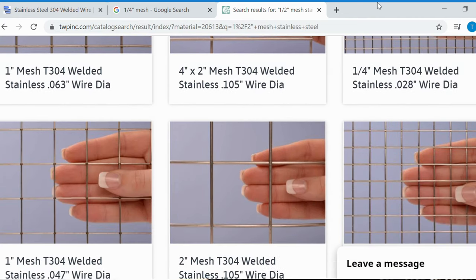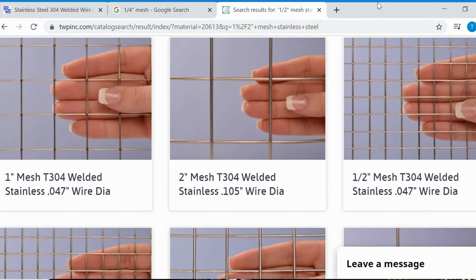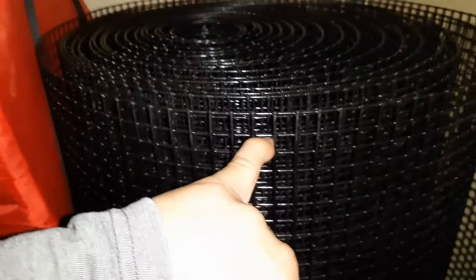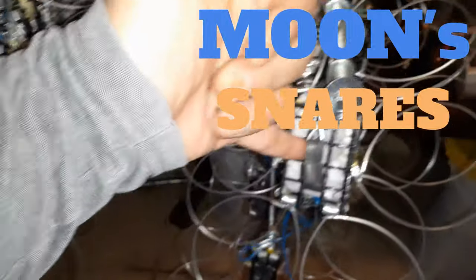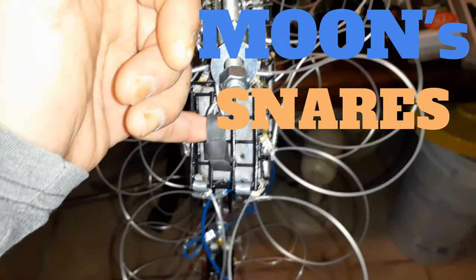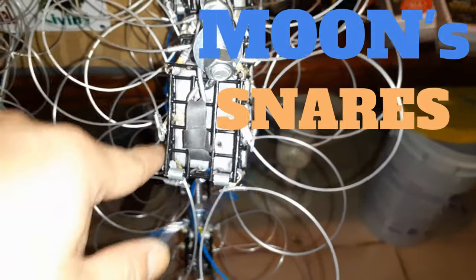A half-inch by half-inch is more expensive than your standard one-inch by half-inch, but they work a lot better. Imagine a crab claw — if they try to dig in to get the bait, their claw is going to get stuck. I've pulled in roughly about 10 of my crabs from them hanging on to the gauge and not being able to let their claw go because they get stuck in it, not necessarily based on the loop.